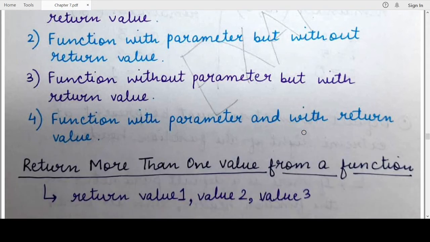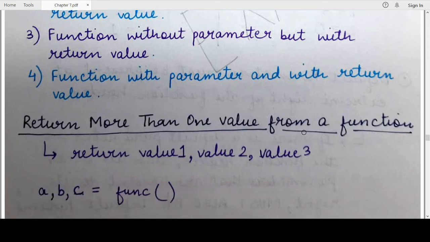The last important point that you must remember about the return statement is that it is possible to return more than one value from inside a function to outside a function. And how do you do that? This is the syntax for returning more than one value outside the function. You specify the return keyword, and after it you provide a comma separated list of values.